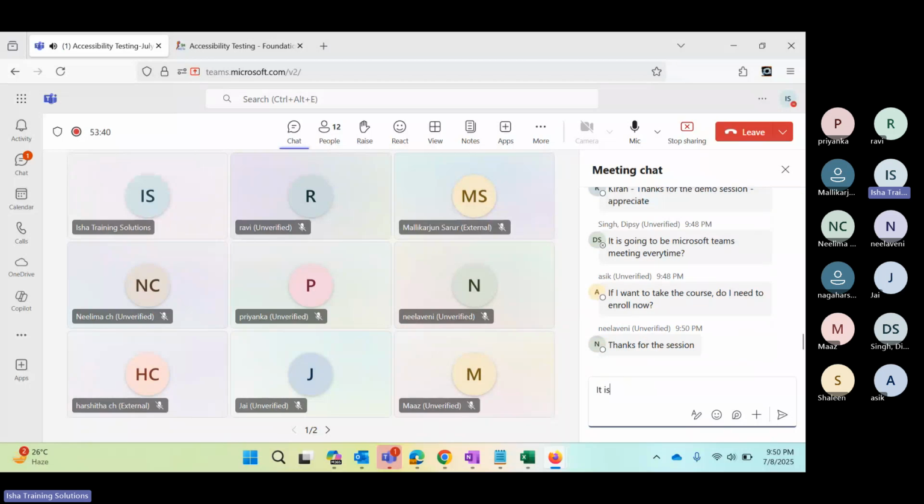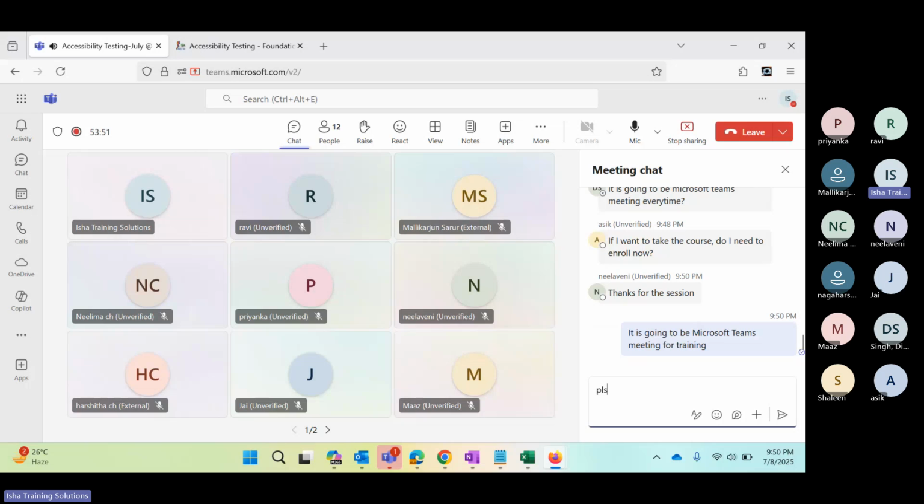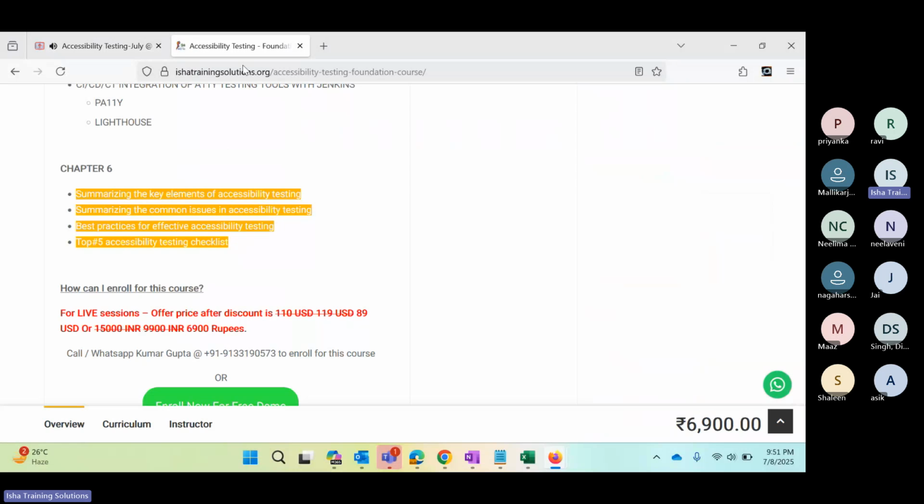So it is going to be Teams meeting only. And please speak to Isha team for the enrollment process. It's a simple process, of course, but still, if you talk to an Isha representative, they'll guide you clearly on the next steps. Any other questions from others?